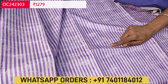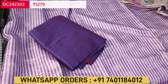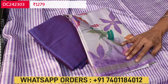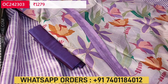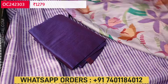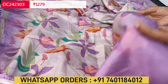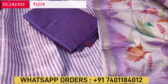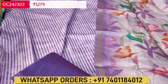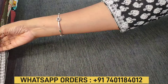We have a vertical stripe and sober floral print all over the fabric, contrast purple silk cotton bottom, and a beautiful multi-colored floral printed semi geicha dupatta — same fabric as the top. Lightweight with a beautiful print. We have thin gold tissue borders on both sides. The cost of this 3-piece set is $1279.